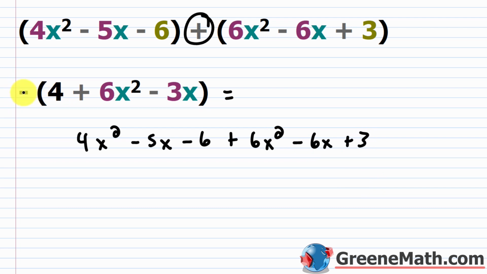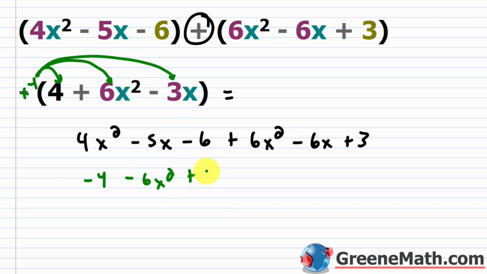Okay, so for this one right here, we have a minus out in front. So if we're subtracting away a polynomial, we know at this point that we put plus, put a negative 1 there, and I'm just going to distribute this to each term inside of the parentheses. So I'll have negative 4, and then I'll have negative 6x squared, and then I'll have positive 3x. So just change the sign of everything. Instead of positive 4, I have negative 4. Instead of positive 6x squared, I have negative 6x squared. And instead of negative 3x, I have positive 3x. So that's all we're looking to do. Let me put equals here.